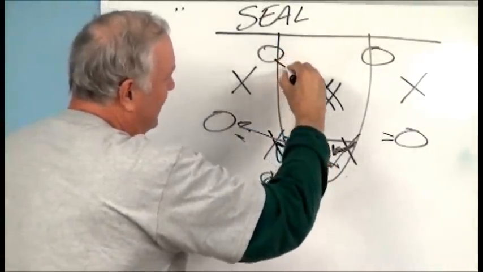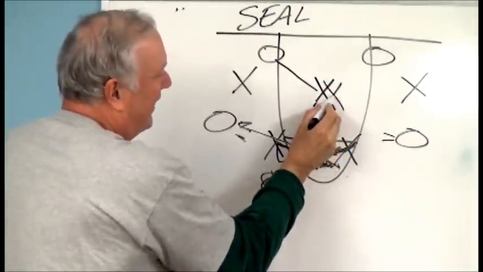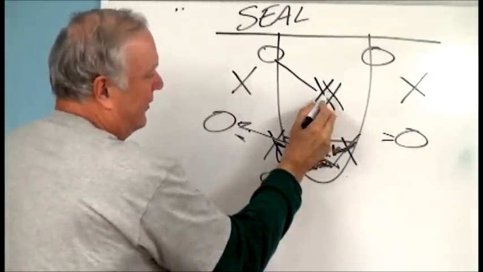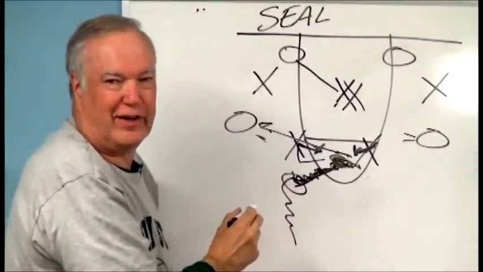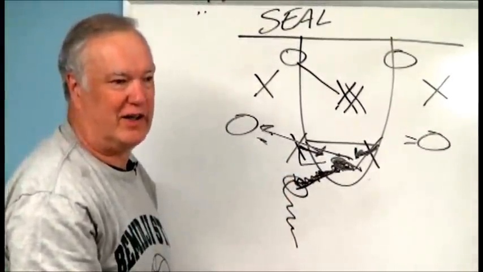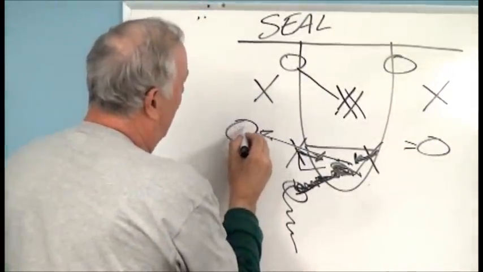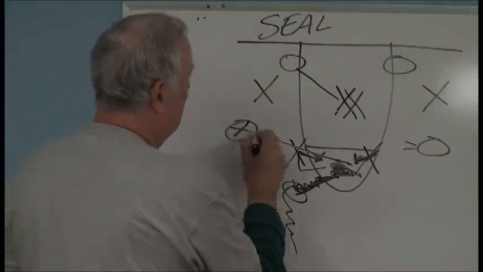Now if we did the ball fake, now we're gonna do it right here instead of here. You see the difference? That's just a foot, but that might be the distance necessary to guarantee you're gonna get a basket. So now I've got the question: who is guarding this guy right here?